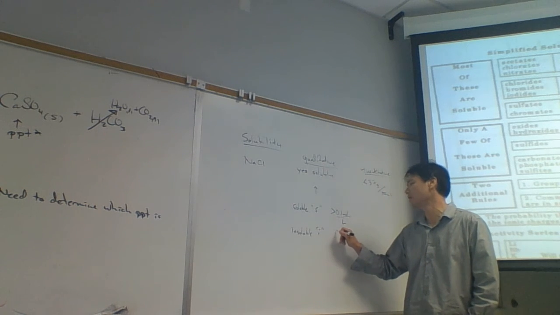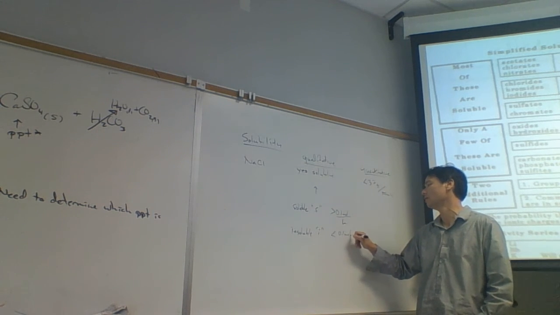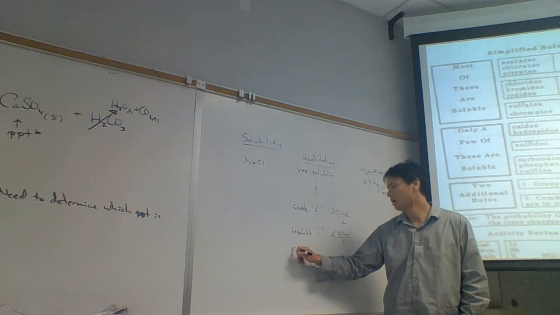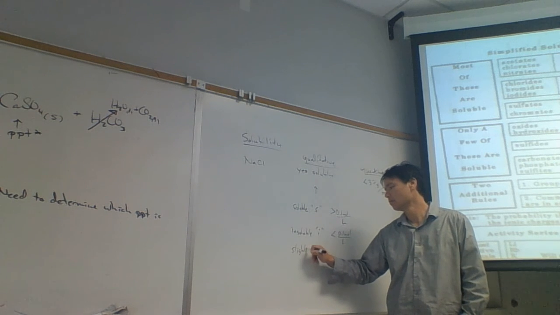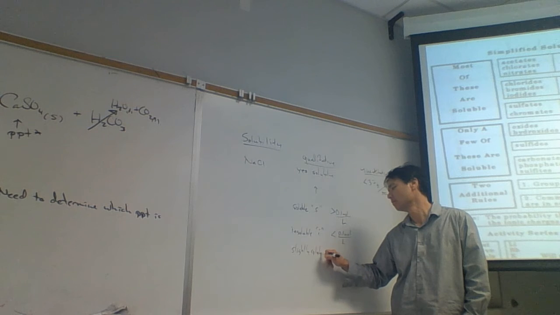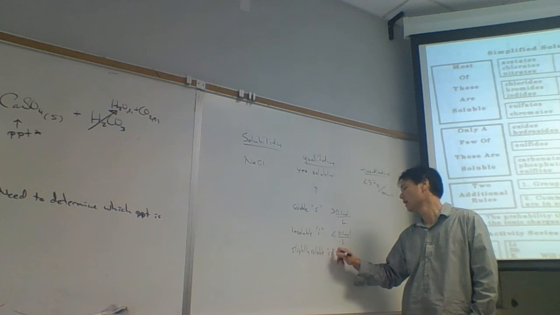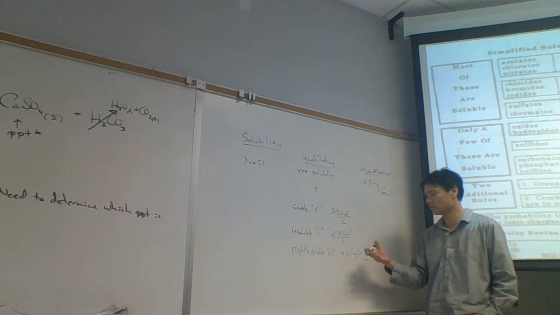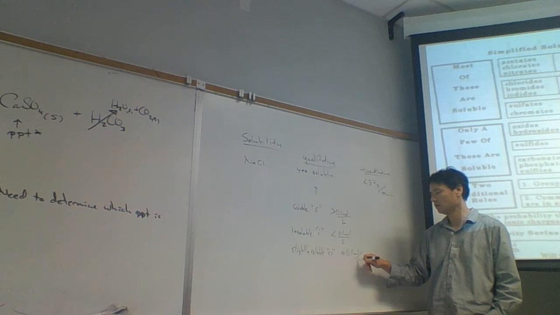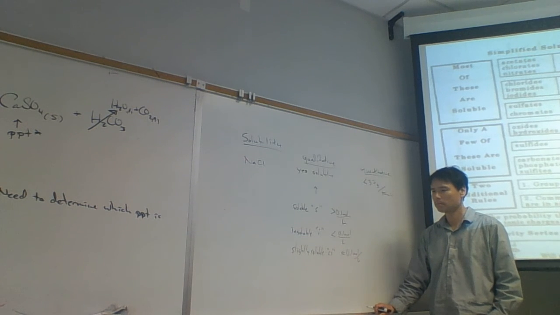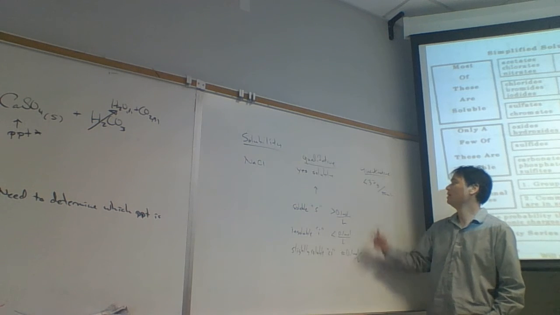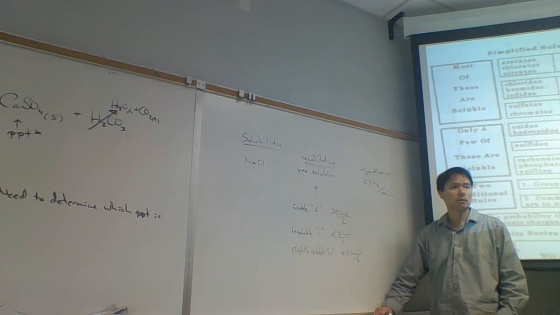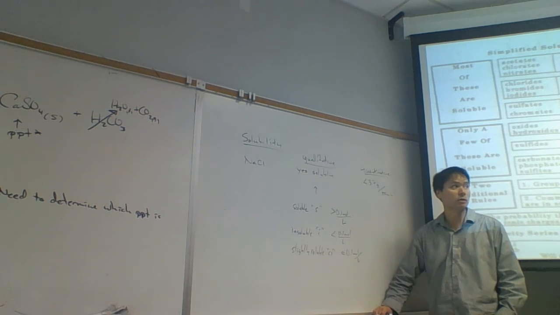If we call it insoluble, it gets an I, and that means less than 0.1 moles will dissolve per liter. And then we have one more, which we call slightly soluble. Slightly soluble is SS, and that means about 0.1 moles of solid will dissolve in a liter. Where did I get these numbers? The quantitative ones we just look up in the book, or Wikipedia. Wikipedia will have this data.